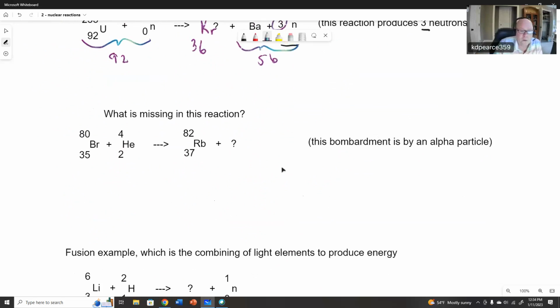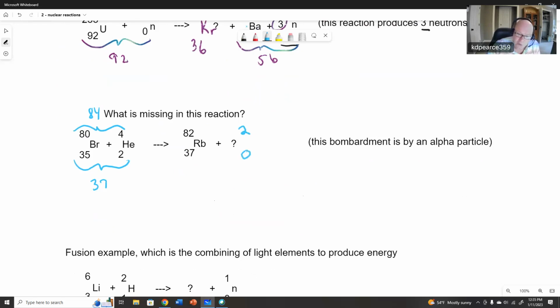So let's take a look here. And so I look at the top, and what do we get here? We have 84, 82 on the right-hand side, so I don't really need to add up that. And what do we have here? 37 on the right-hand side. So what plus 82 gives me 84? And that would be 2. And what plus 37 gives me 37? Well, that has to be a 0.